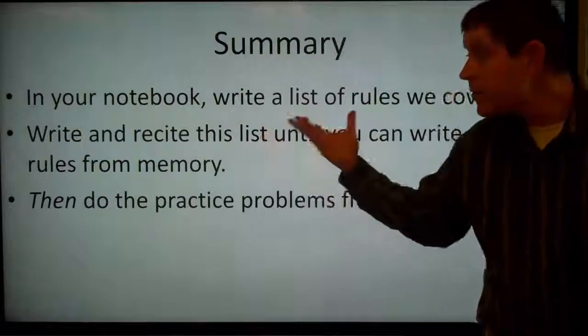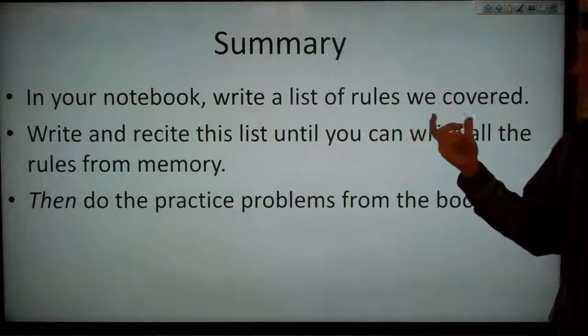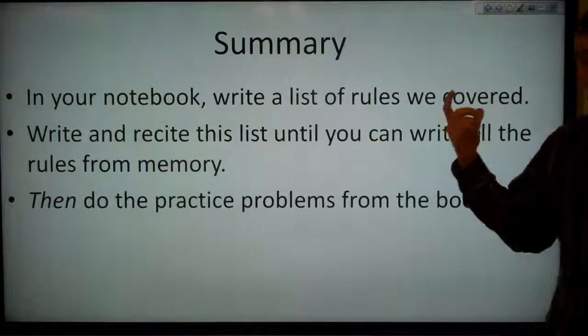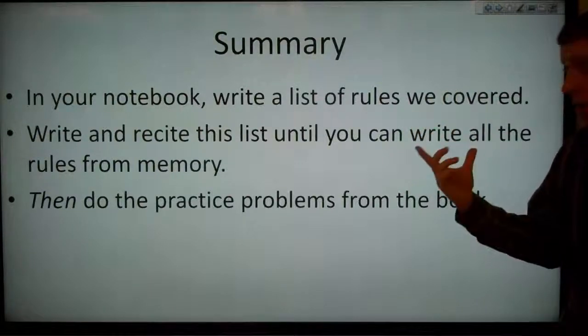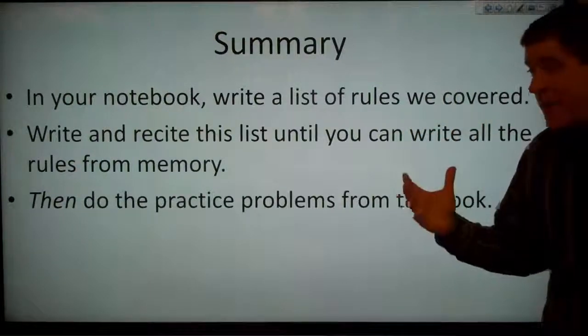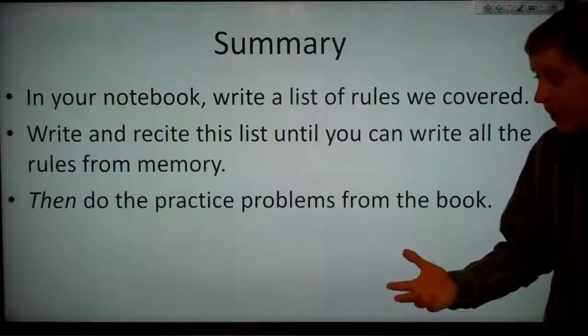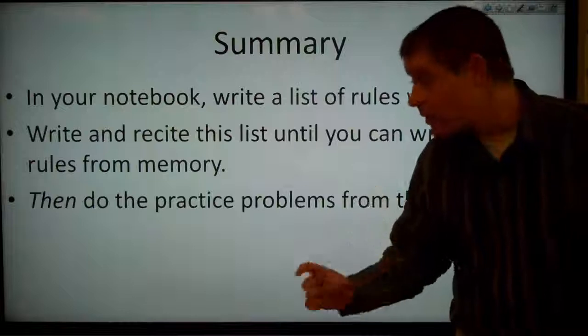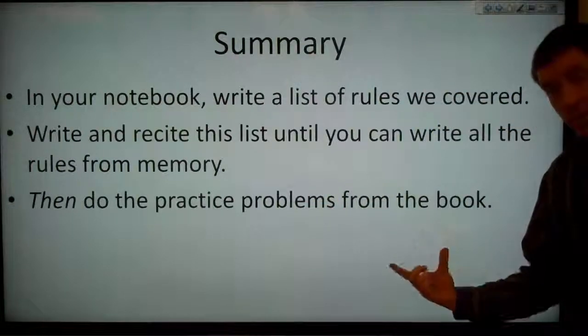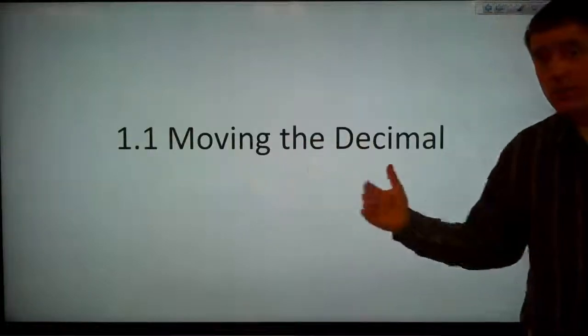To summarize, in your notebook, write a list of rules that we've covered. Write and recite this list until you can write all of the rules from memory. You need to memorize this list so you don't have to constantly refer back to your book. And then, and only then, do the practice problems from the book. So that was moving the decimal.